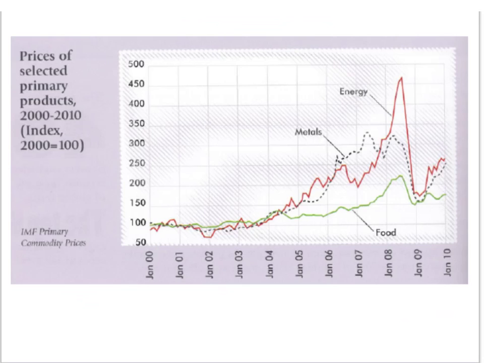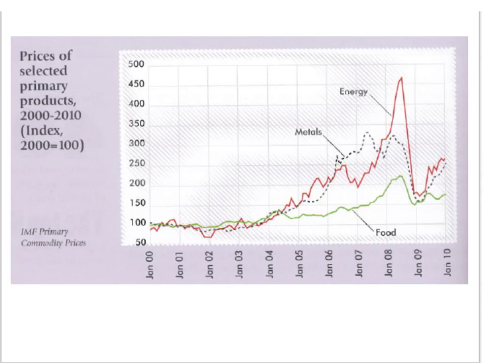And of course, a big difference in terms of the types of commodities that are exported by Africa compared to more developed regions is that Africa mainly exports what we call primary products, so crops and raw materials. And the problem here is that the price for these types of commodities, as you can see on this graph, tends to be very volatile.